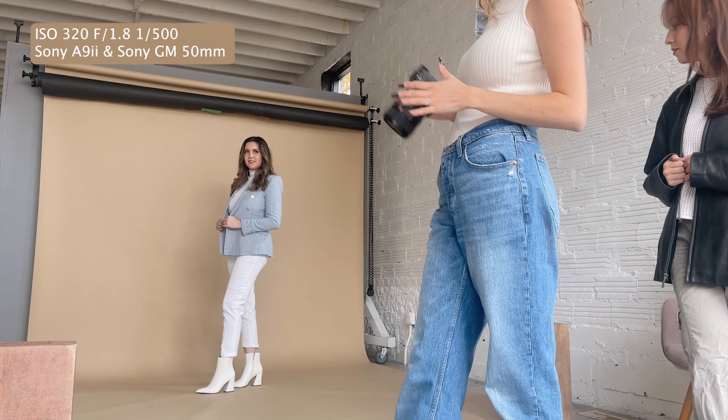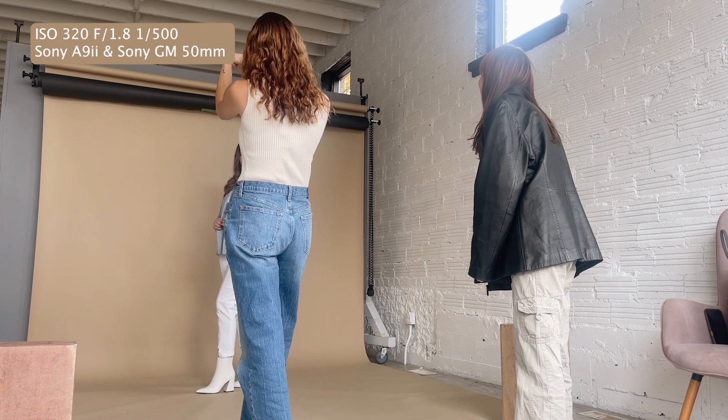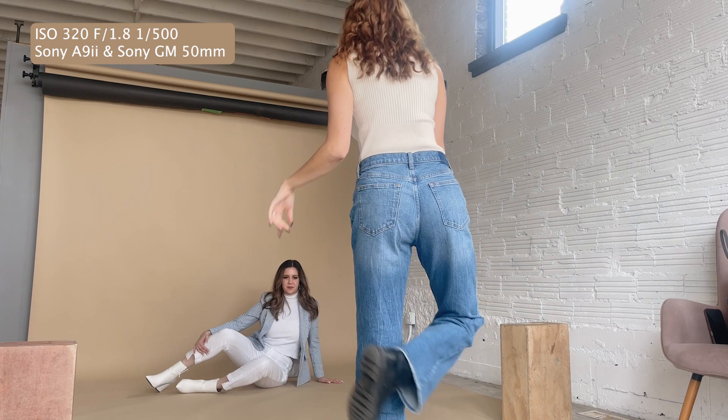And then give me a laugh. And then let's do like full on facing this way and then just like look over your shoulder this direction. Like smile. Let's do a sitting one on the paper. Maybe we could do one where you're doing the four with your legs like this. Is one hand here, one hand here okay?